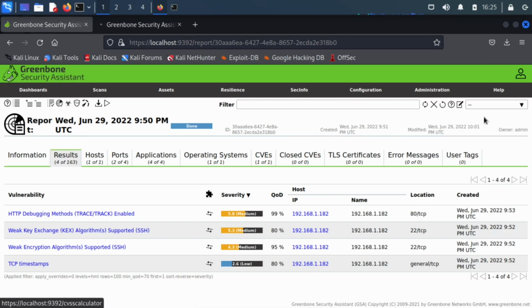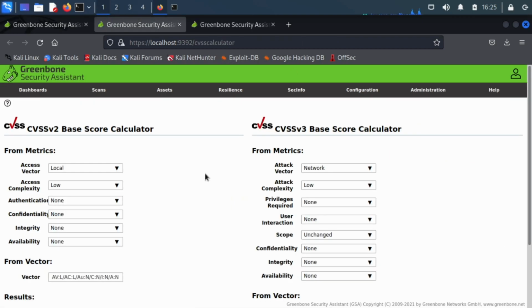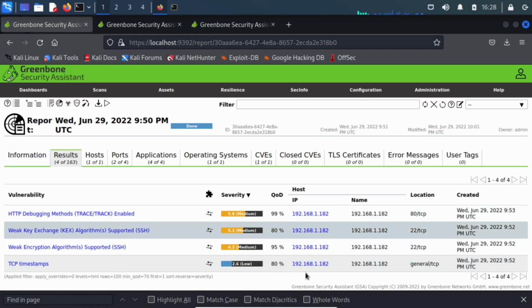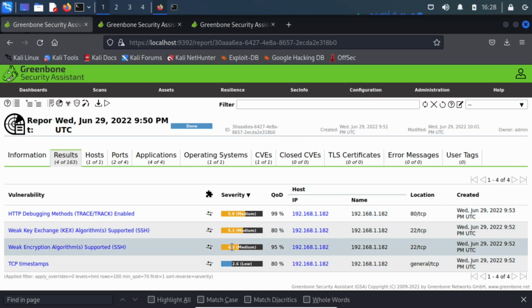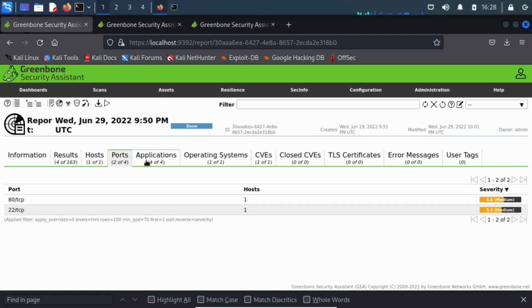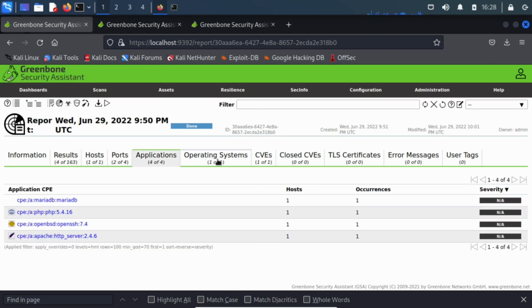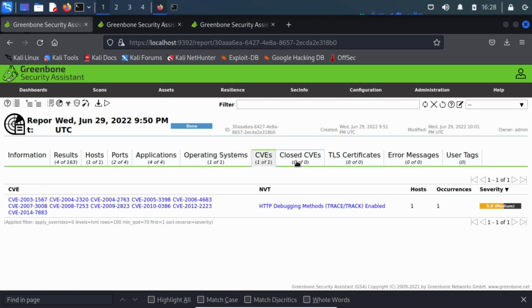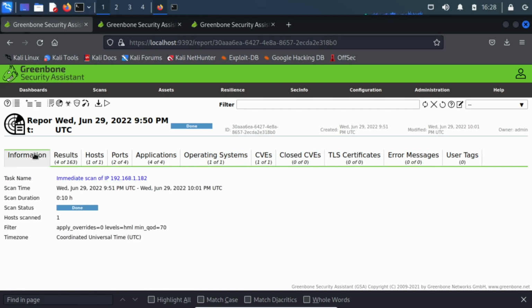Let's click on it, and here you can either choose from CVSS version 2 or CVSS version 3. So the severity that you see here is being generated by that CVSS calculator. Now there are a lot of tabs. I won't go through all of them. They are self-explanatory, but you can of course go through them and find different pieces of information that may be helpful for you. For now, we are going to move to a different section.